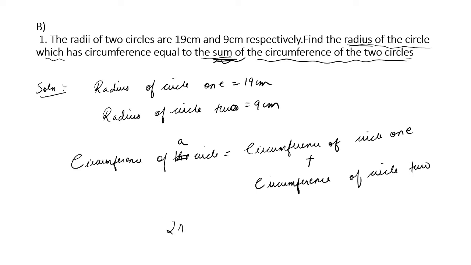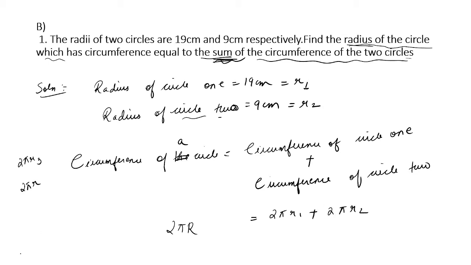So what is the circumference of a circle? It is given as 2 pi r. Now the notation, you can write it capital R, you can write it small r, or you can even write r subscript 2, or 2 pi r, anything, okay? Not really a problem. Now the circumference of circle 1 is 2 pi, and let this be equal to r1 and this is equal to r2. Okay, I forgot to write this. We're talking about circle 1, so I've written here r1. We're talking about circle 2, so I've written here r2. So 2 pi r1 plus 2 pi r2.